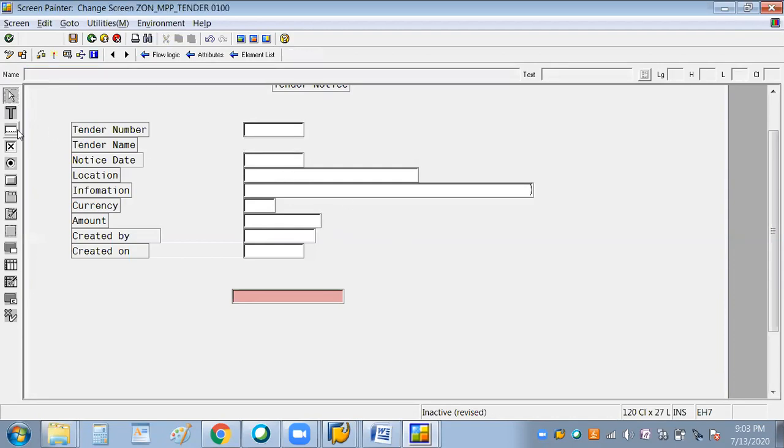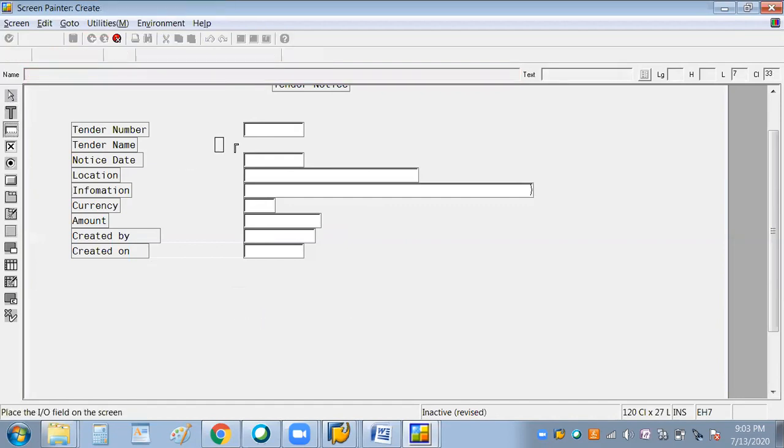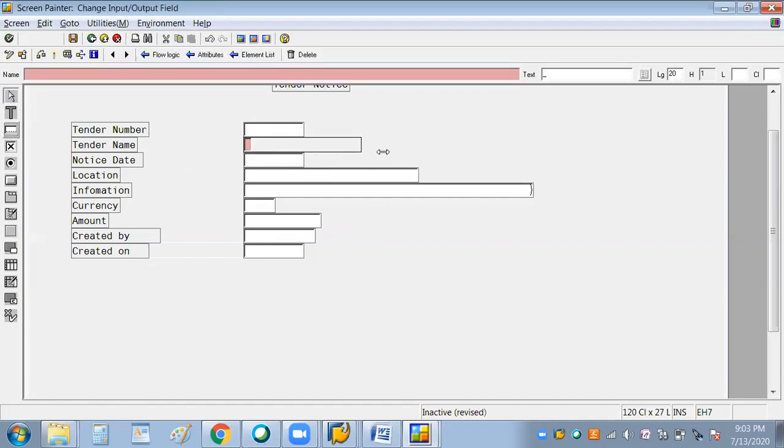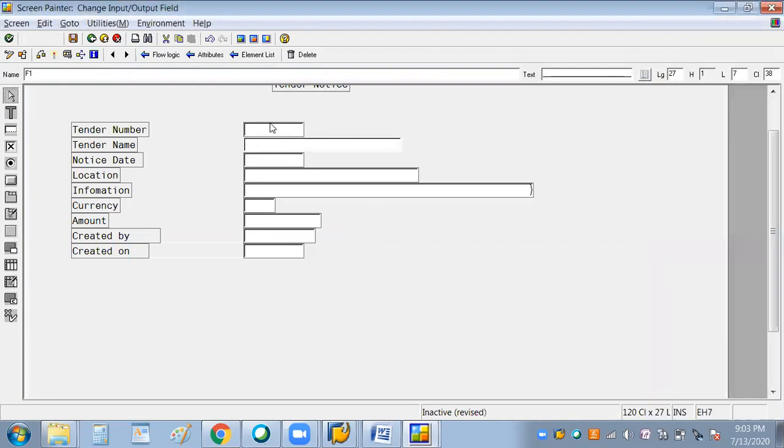So we can choose this input field, or else I will remove this and choose one more time. You can place it here and give that name. Double click on it, you can give some name. So field name we have to give. I'll just give field name. Then automatically this behaves like from the table. So that is about the input field.